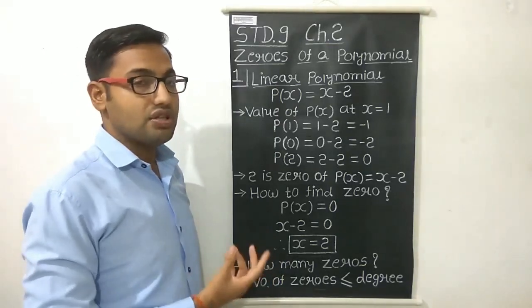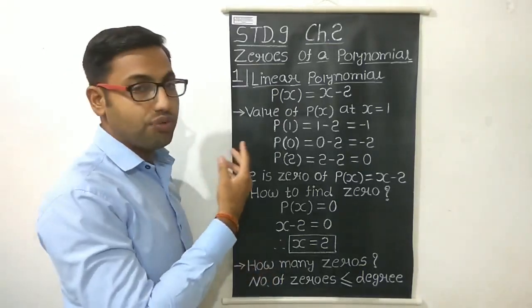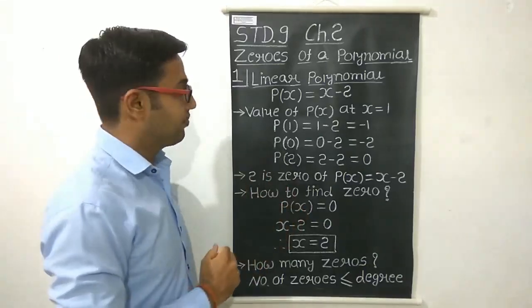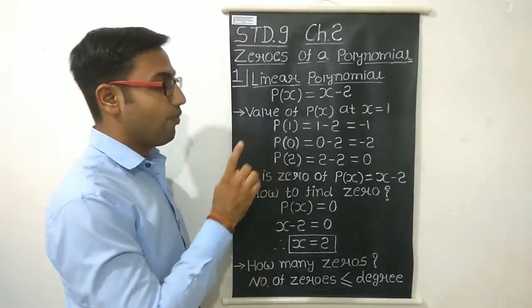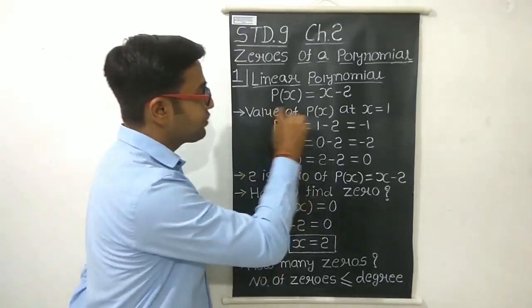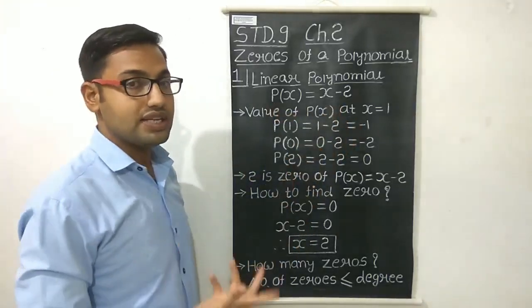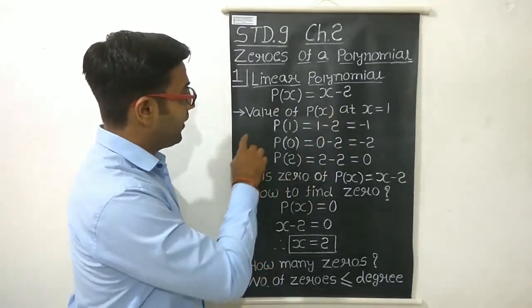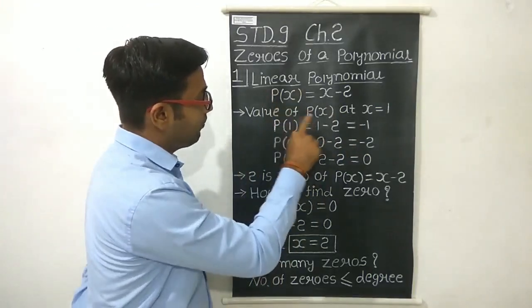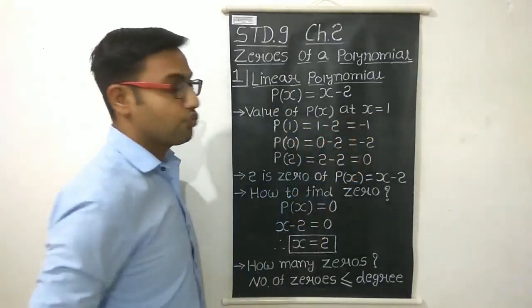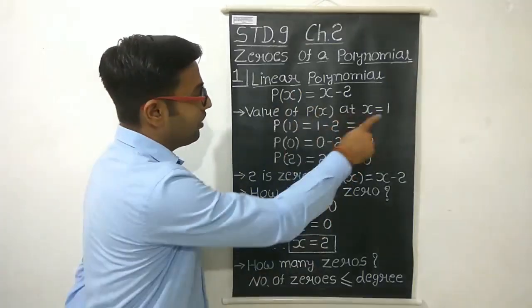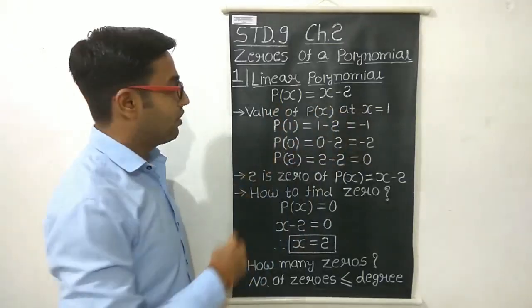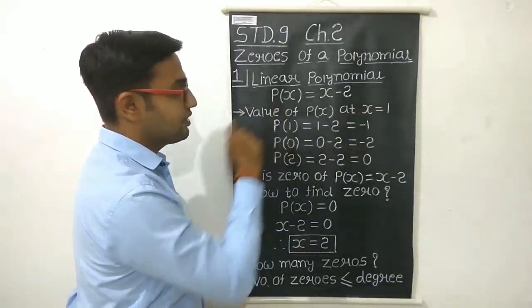In the previous class, we also saw the example of a square, and we know that as we change the value of x, the value of the perimeter also changes. So in this case also, as we change the value of x, the value of this polynomial also changes. Let's suppose we find the value of this polynomial p of x at x is equal to 1. x is equal to 1 means we have to put 1 instead of x.